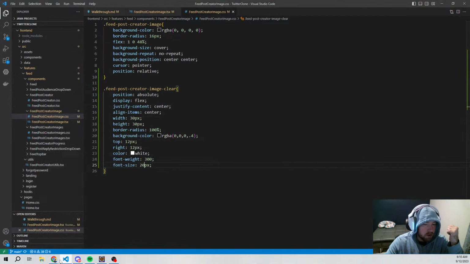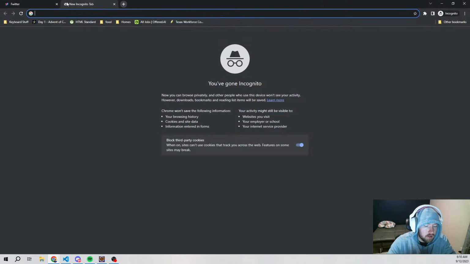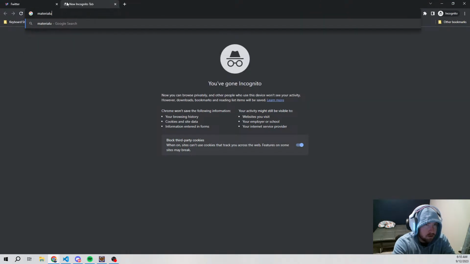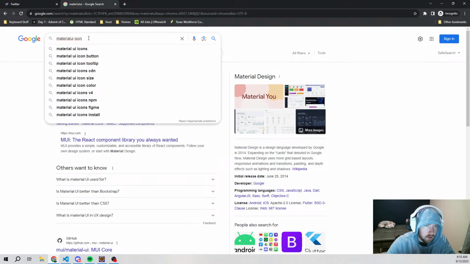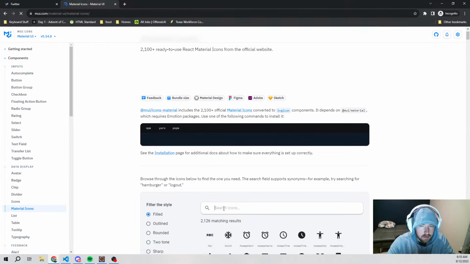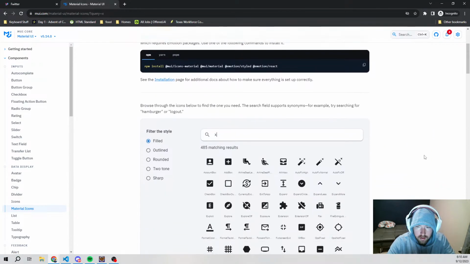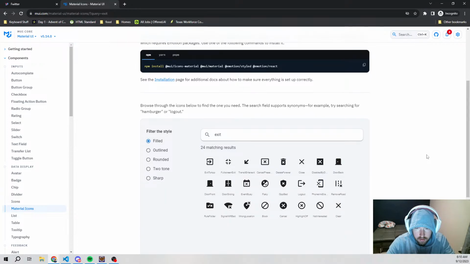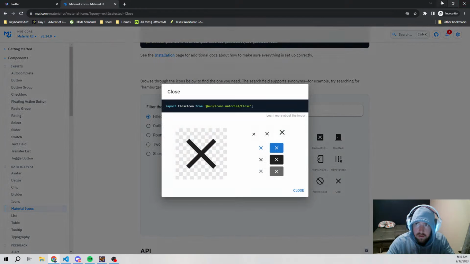I wonder if Material UI has an X icon. See here. Material UI icons. Is there like an X? Thing is, there's search, there's sometimes, I bet this one will work.